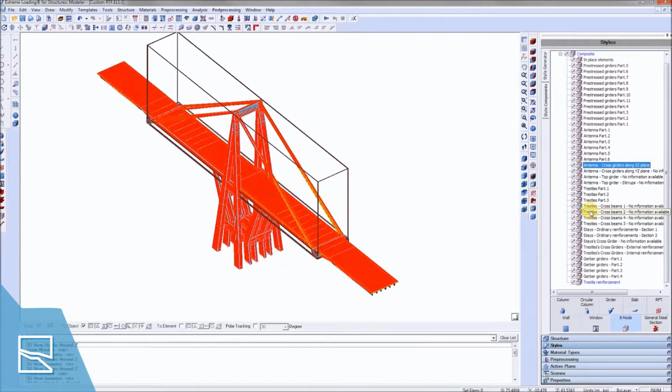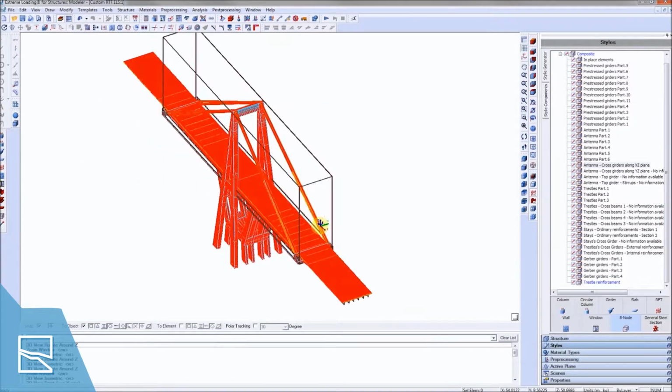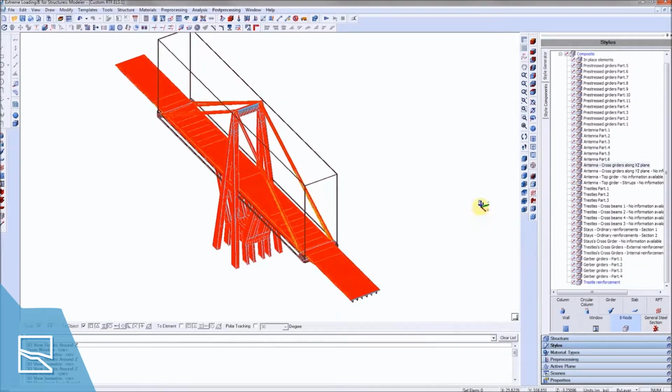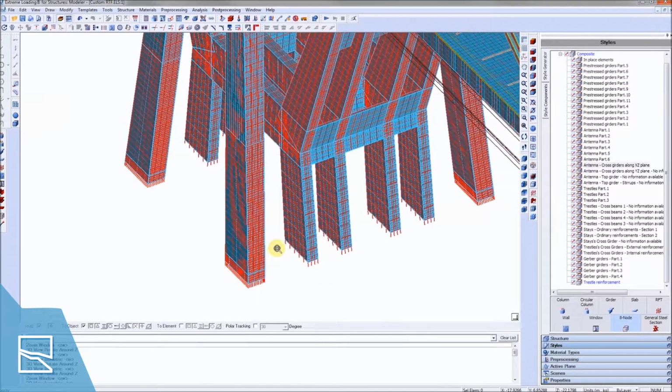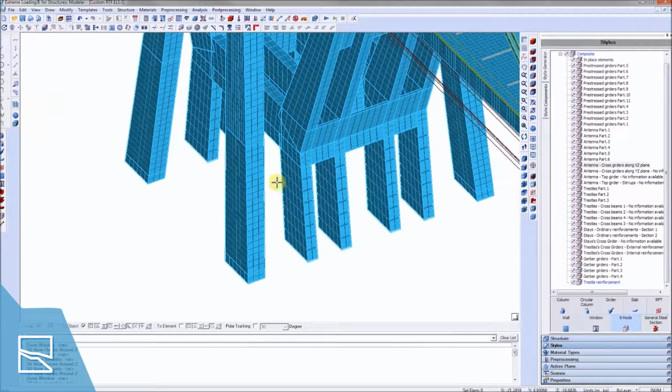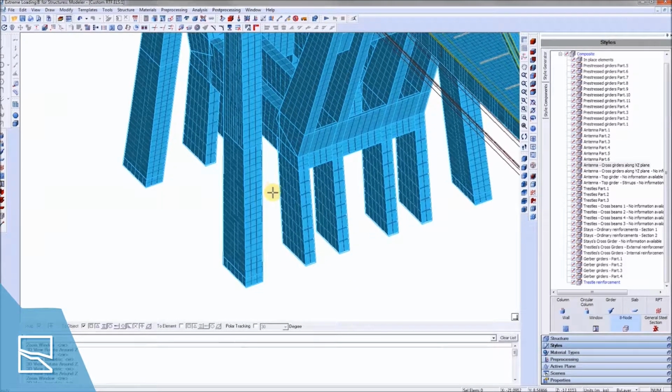Here's an example of a bridge where we can find different elements with non-uniform cross-sections. Let's say I want to implement the reinforcement for one of the elements, for example, this one. First, I'm going to hide all the reinforcement by clicking on the Show RTF button. Now, in order to work only on this 8-node object, I'm going to select the element, right-click, and click on Show Selected Only.